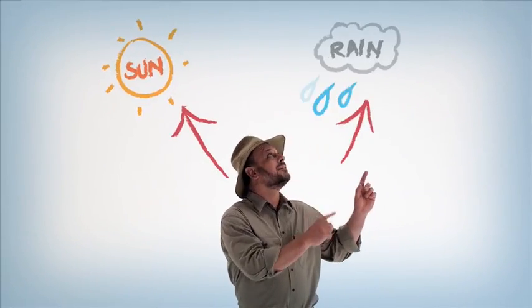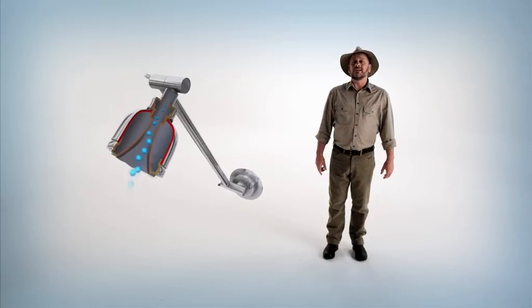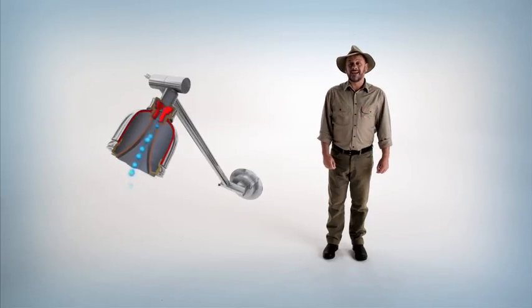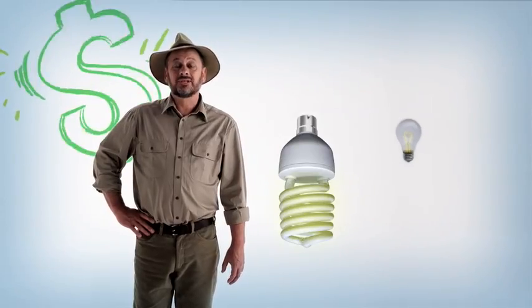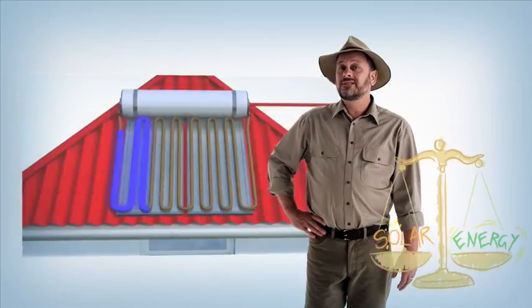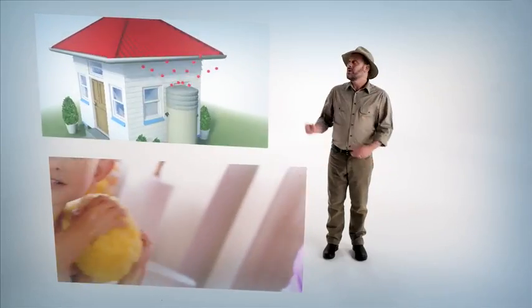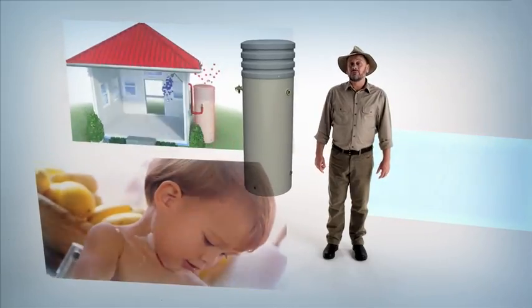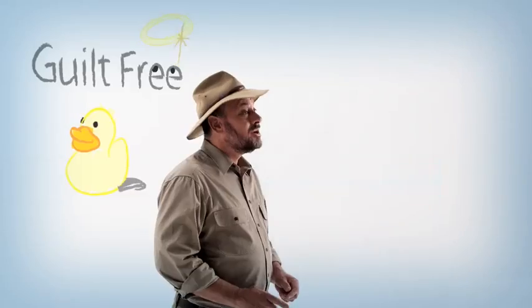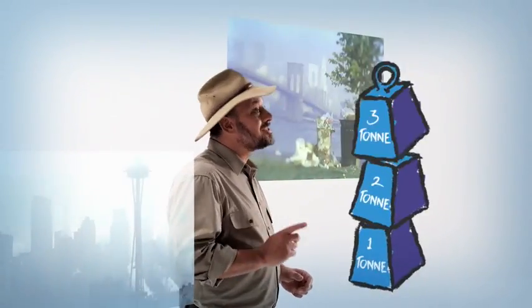Smart ways to do more with less — or even better, to harvest what you need straight from natural sources like the sun and the rain. From simple things like low flow shower heads that can save your family 20,000 litres of water a year, to new generation light bulbs that last longer and use a fraction of the power of traditional lighting, to investments like a solar hot water system harvesting the sun's energy, or a heat pump extracting warmth from the air itself — to give you guilt-free showers and reduce greenhouse gases by up to three tons a year.